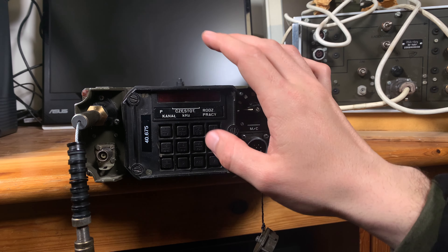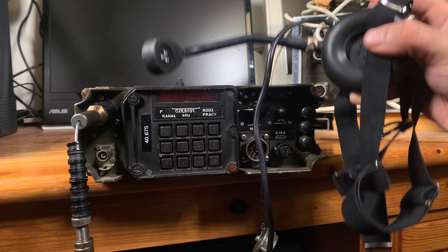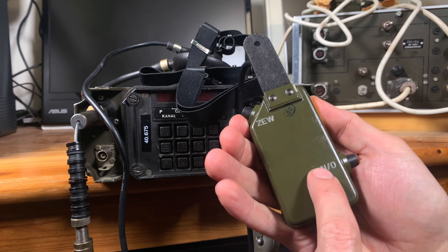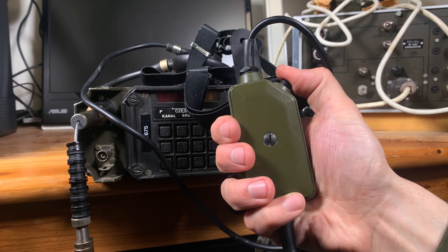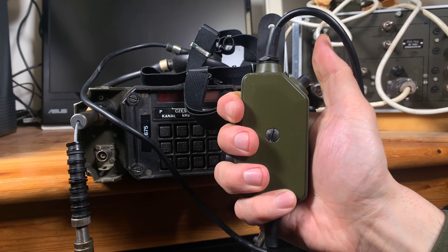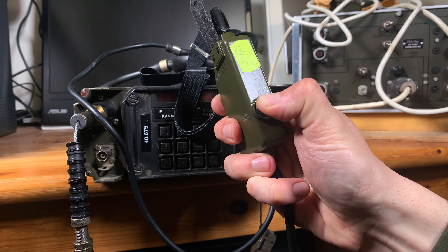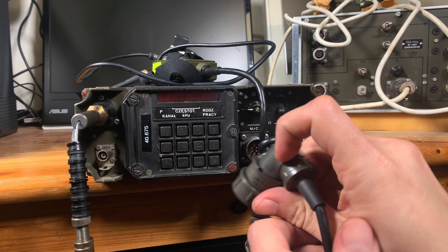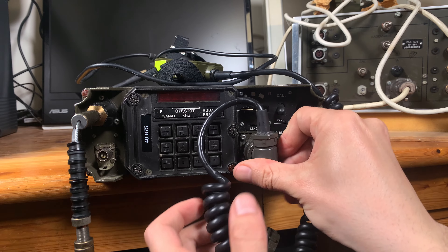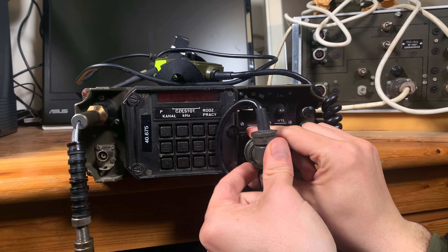Another important part after attaching the antenna is your headset. This is the headset — the earpiece and the microphone. Then we've got our PTT switch which has two buttons: this is the PTT for talking, and that one is for calling — it signals that you would like to transmit and receive a call, transmitting a special tone. So for your normal talking, this is the PTT you are going to be using. Now let's connect our headset into the multi-pin connector. We've got a notch here and a notch there, so we go like this and lock the screw a couple of times until they are made together.